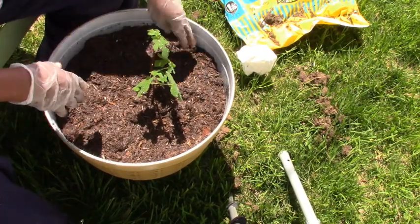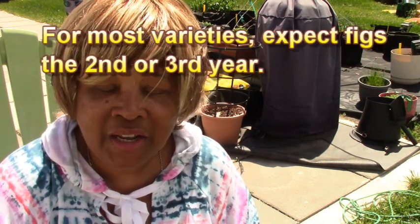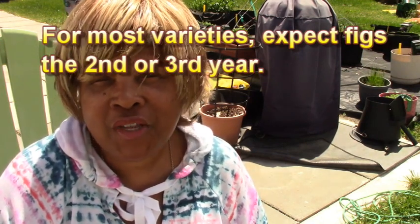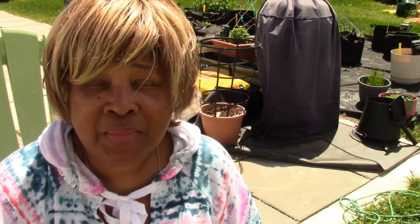See, super simple. Figs are self-pollinators, so you don't have to worry about having more than one, but, you know, more plants, more figs. And you don't have to worry if you have it in a container when it gets cold. Let me tell you about the temperatures. The ideal temperature for your fig is between 65 and 75 degrees, and it will tolerate up to 100 degrees depending on your variety. What most figs will not tolerate is temperatures going below 50 degrees.